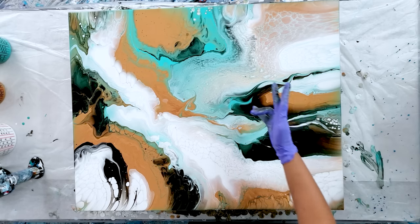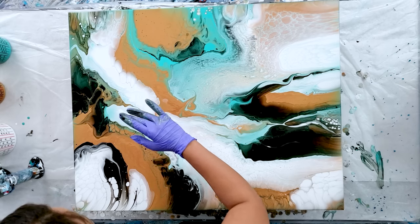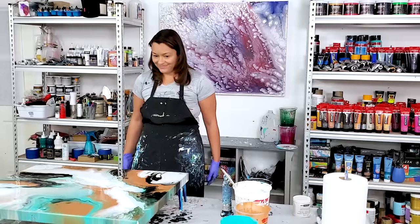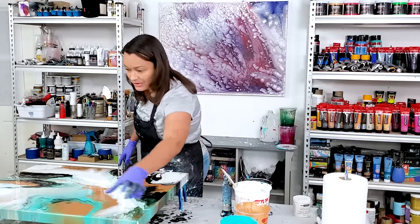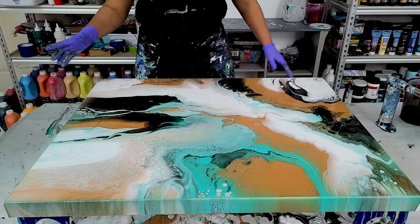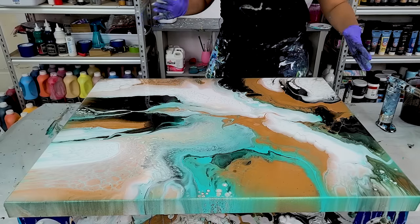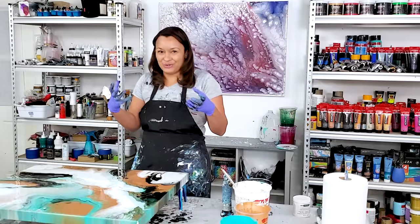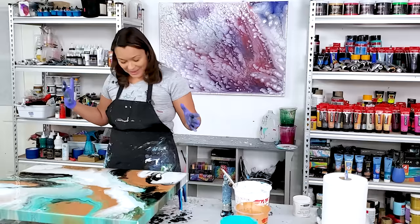Oh, I love that bright pop of turquoise right there. Yes, I like it a lot. So there's some pearl cells starting here, here, over here on the side. I didn't put a ton of base coat, so I don't expect a ton of them. But the beautiful lacing and these big, juicy cells, it's going to keep developing. I can't wait to show you.